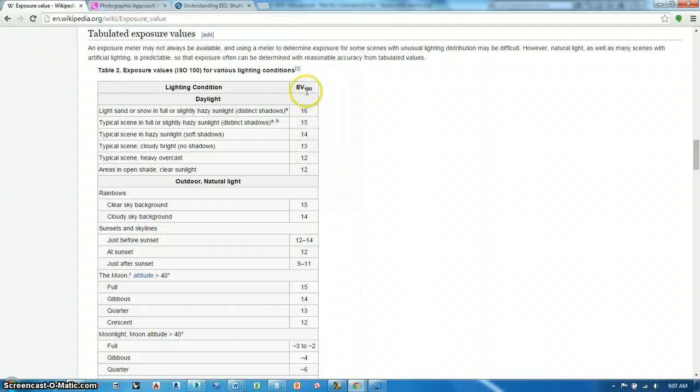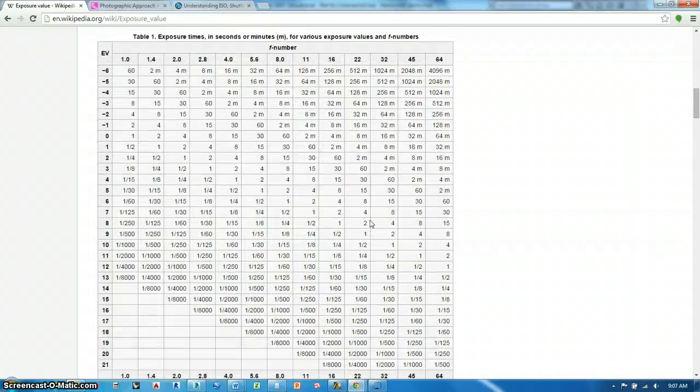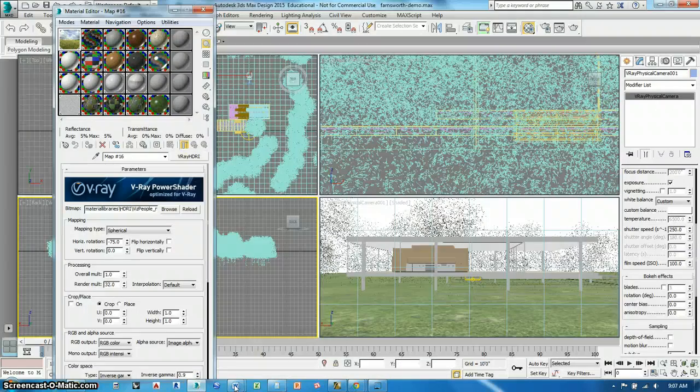You can see that EV 100, that 100 means ISO 100, which is what we are. So I go up here, my exposure value is right here, 13, and I am at F12, which is not quite on here. So I'm going to be somewhere between 1 to 60 and 1 to 30, and I tend to like to underexpose my images just a little bit so that I have more control of them in Photoshop. So I'm going to do this at, let's do it at 50. Whoops, not 5, 50.